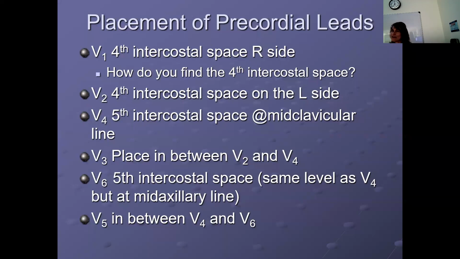All right, so once you have V4 placed, the next lead that you place is V6. Again, it's the same thing. You want V6 to be at the 5th intercostal space, mid-axillary line. That one has to be put exactly in that spot. And then V5 just goes between 4 and 6. So do you see how you don't just go in order? At the hospital, you're going to see everything. I'm just telling you the correct way, the textbook way. In order to get a good picture of the heart, it's best to have the leads wrapped around the heart so that your waves look good.